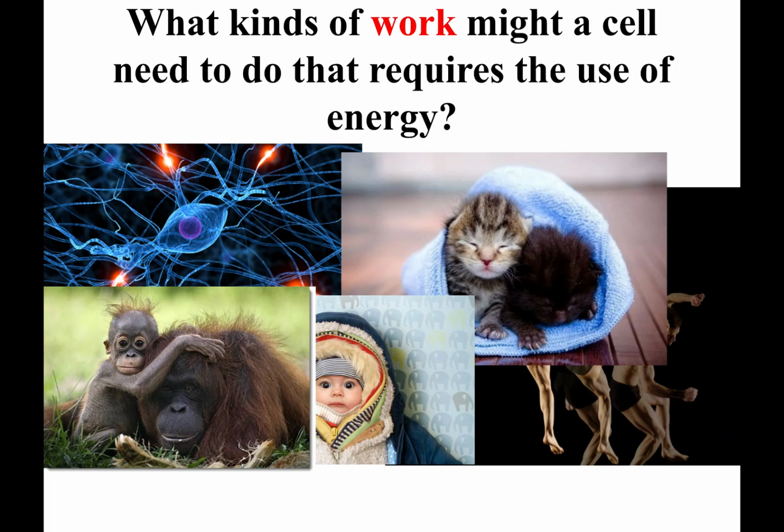Okay. So a lot of what we're going to talk about big picture-wise in our class is how we are going to reproduce. So how do cells divide? A lot of energy is required for that process. How are we sending signals? Energy required for that process. And then as you move on to AMP, what we just talked about with action potentials, that'll move into muscle contraction. That's another place where we use a lot of energy.